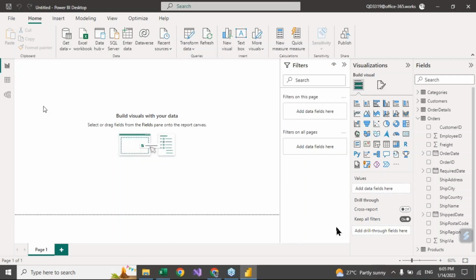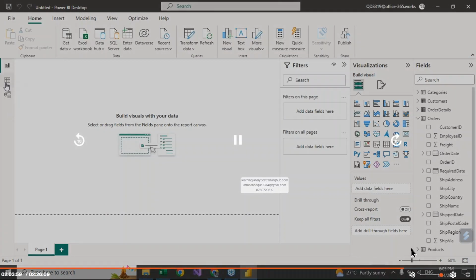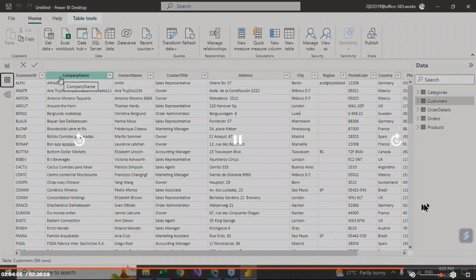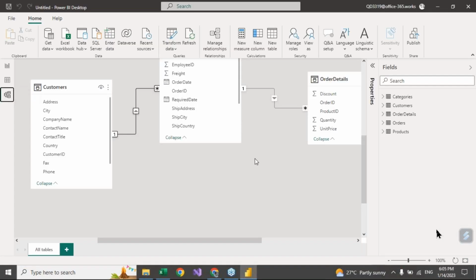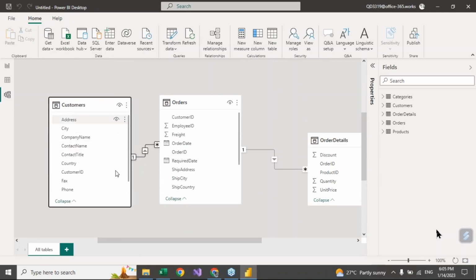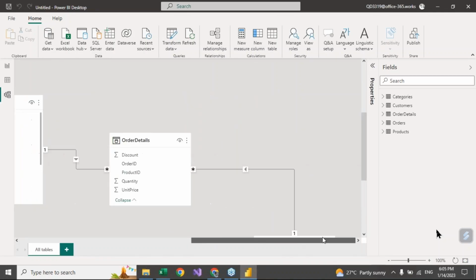It has not only read the data, it has also created the model. You can see in one single go we are able to do all this. When you go to the model, you can see all these are there, and where is my customer table? How many tables do I have totally here? I think 5 tables.